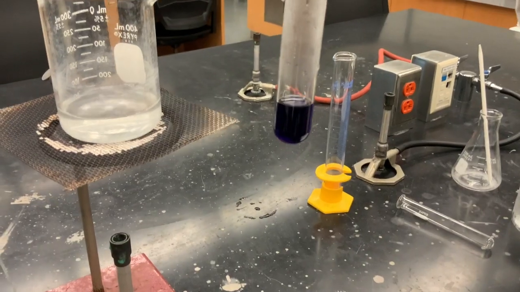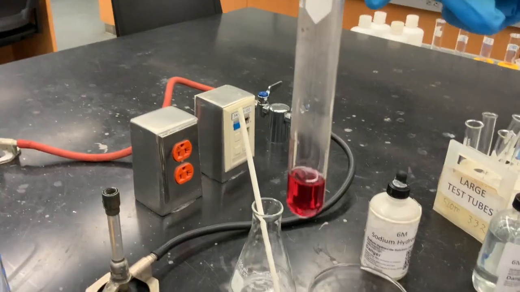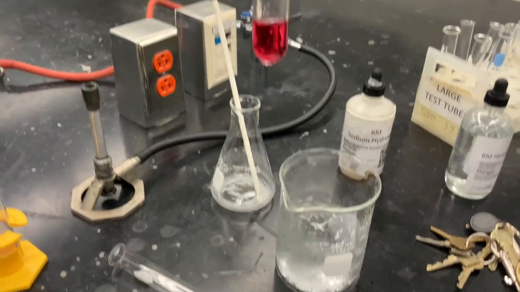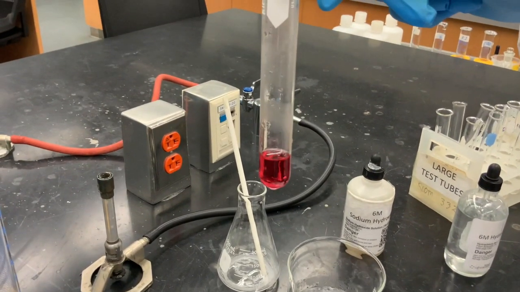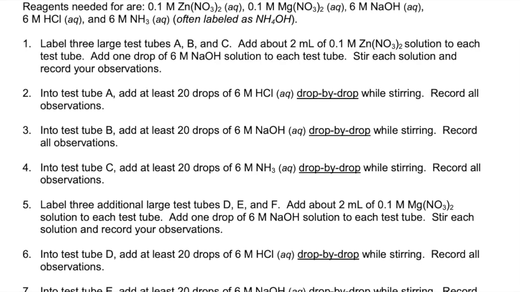We put the test tube in a hot water bath and see a clear color change in the complex ion solution. We then take the test tube out and put it in an ice water bath and notice another change occurring. Make sure you record all these color changes in your lab report.